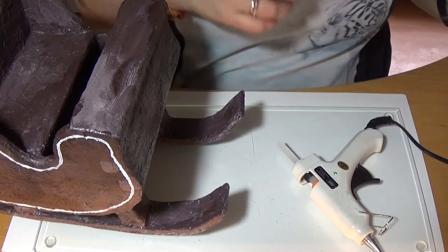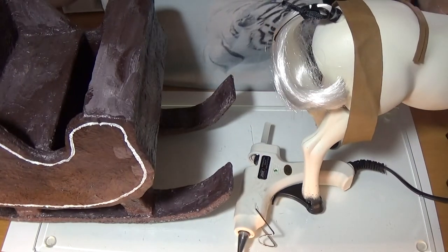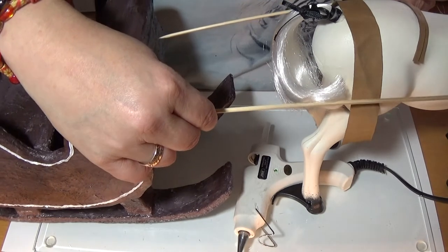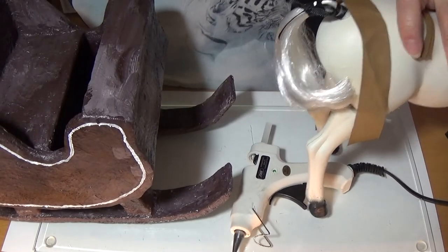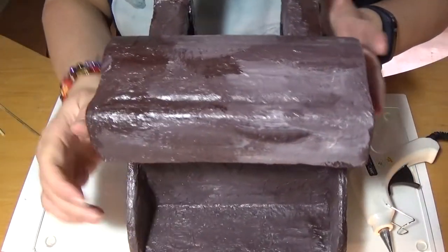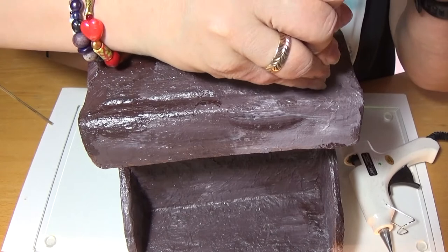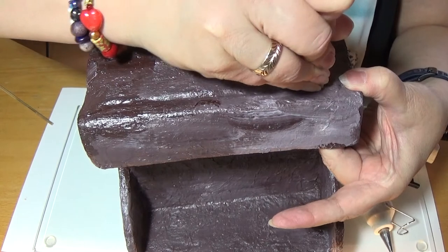I'm going to make the harness for the horse to be able to go with this sled, and I'm using some wooden dowels, and I'm going to place them on each side here on the horse. Let's move that one out of the way. So I'm going to take my sledge and I'm going to decide where to put them. I think I am going to put one here. And I am squeezing it through like that.